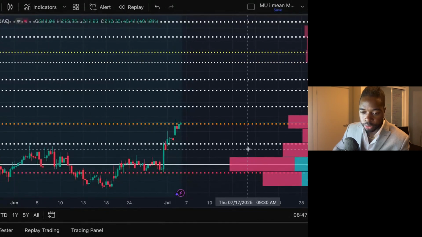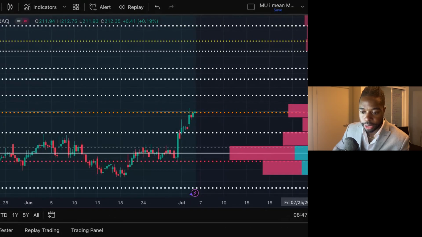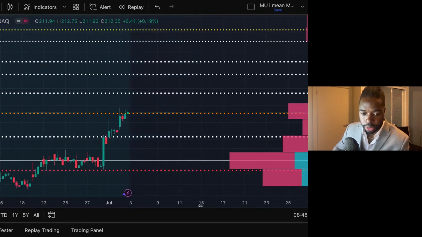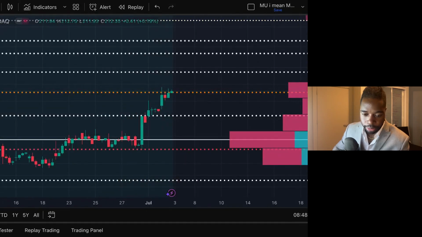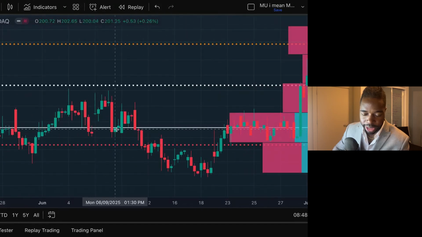So as you notice on the right hand side, no matter where I put the chart, it's going to show you the volume at each price point. All right. So as you can see, there's a ton of volume here, which makes sense, right? Because we consolidated here kind of forever. It looks like there's a lot of price action in this area.